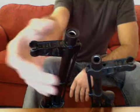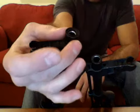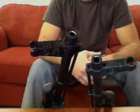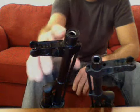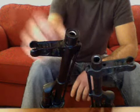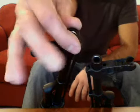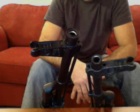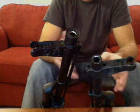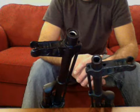This piece here is actually tack-welded onto the Maadi. You could probably get it off with a Dremel tool — it's not welded on very well, just enough so you can't easily remove it. It's also reverse-threaded, and I'm betting there are threads underneath. You could take it off and put a slant brake or whatever you wanted on there. These sights are both canted, and I'll go over that in another video.